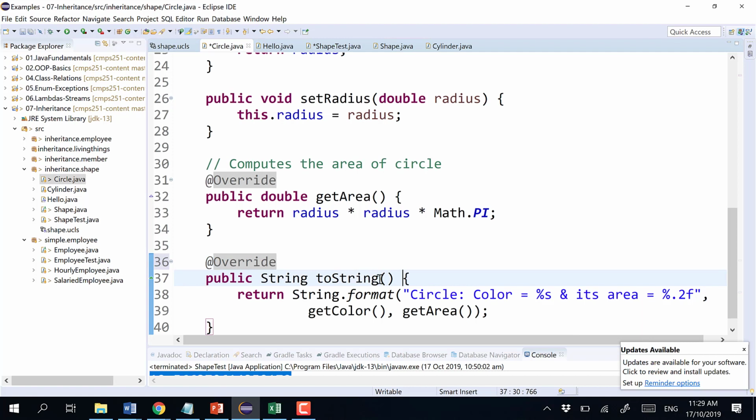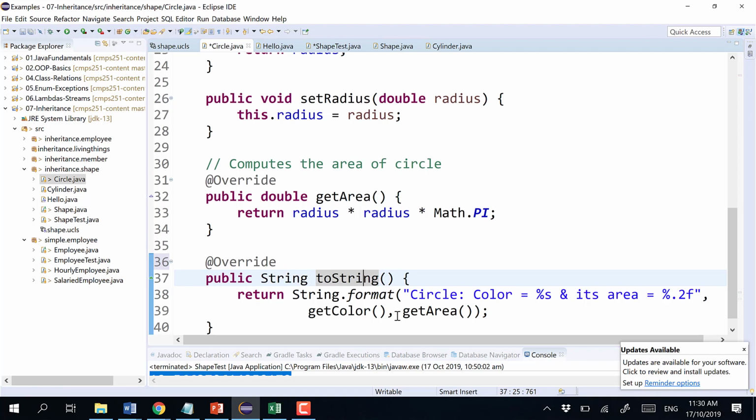Now if I make a little mistake here, the compiler will shout and say, what are you doing? There is no such method in the whole inheritance hierarchy. It's not in the Shape and it's not in the Object. It doesn't exist. You are trying to override something that does not exist. And then I will wake up and say, oh, this is supposed to be this. And then the compiler is happy again.